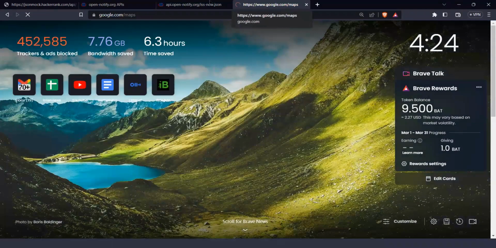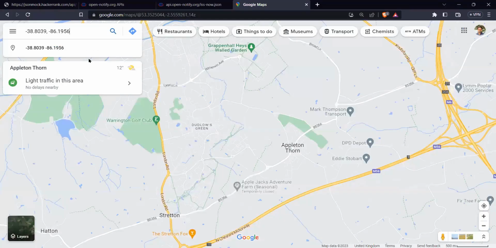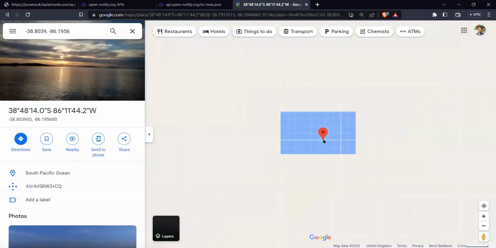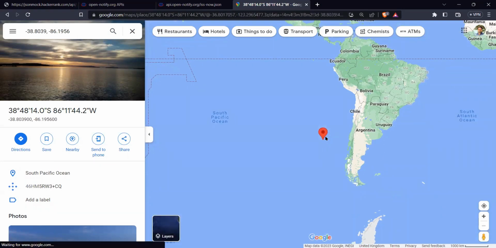If you open Google Maps, you can check what this latitude and longitude is. In Google Maps, you can search not only with names, you can also give latitude comma longitude. If I give both of them, where is it pointing? Somewhere in the Pacific Ocean, if I'm not wrong. It rotates around the earth and is always roaming.